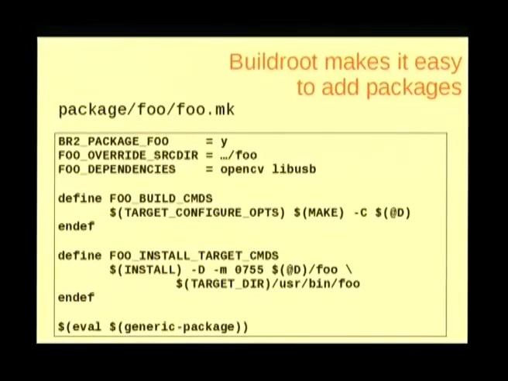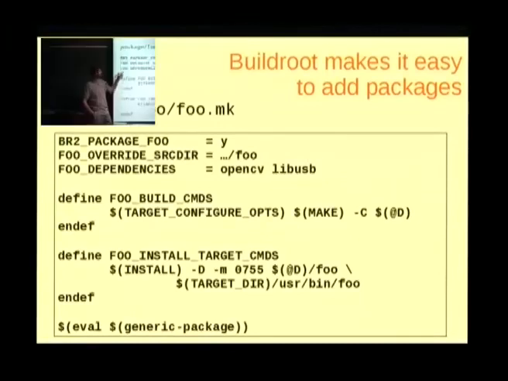So this is actually makefile syntax, but you don't really see that it's a makefile because there's not much typical make things that are used in there. This top one, this is actually a kconfig symbol. All the kconfig symbols used by buildroot start with BR2, but you can actually define them just as well in a makefile, and it will then be used by make. So if you want to select this package without having to bother with selecting it in kconfig, if you want to force select it, you can just add this line to your .mk file.